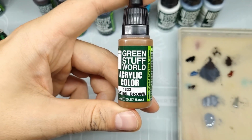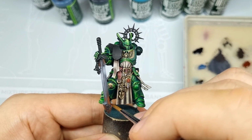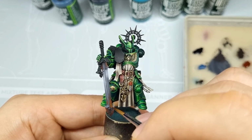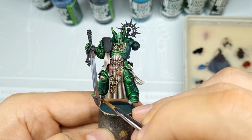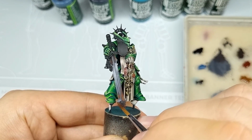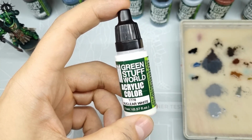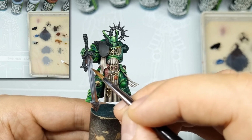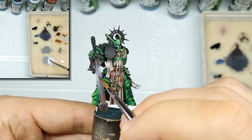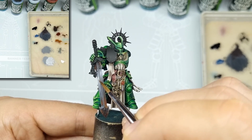To continue those reflections, I introduced the bestial brown and applied it on the sword. As you can see, the blade looks more interesting already with those extra colors. After that, I started working slowly on some final highlights. I added the nuclear white to the slate grey paint in a ratio of around 50-50, and I went on highlighting the blade.